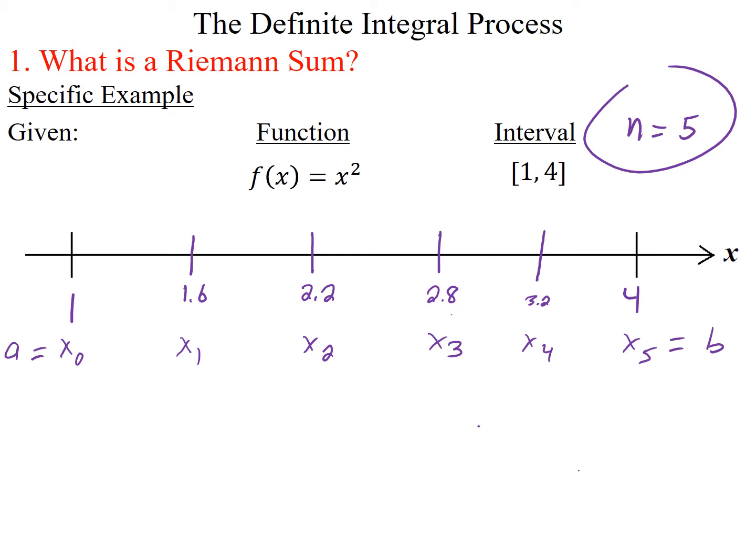The second thing you do is you pick a number in each subinterval. Any number you want. So for the first subinterval, I'm going to go ahead and pick the number 1. You could pick any number between 1 and 1.6. You could pick 1, you could pick 1.6, or you could pick any number in between. I feel like this is going to get really sloppy. Sorry, we picked the number 1. Okay, for the second interval, I'm going to go ahead and pick the number 2.1, which is somewhere around here.